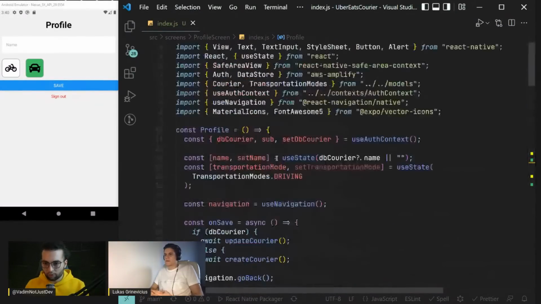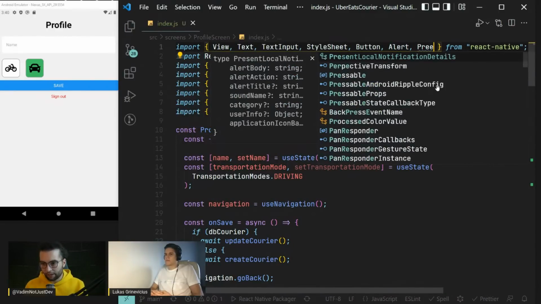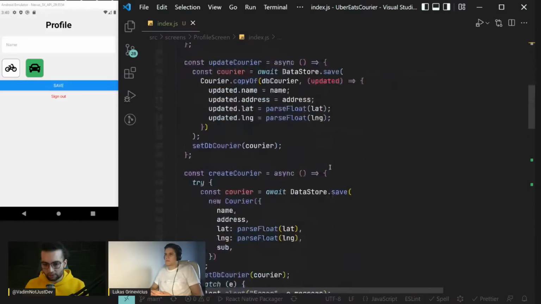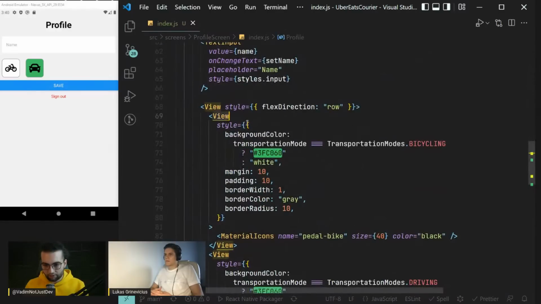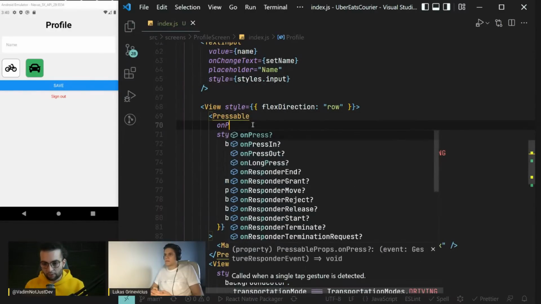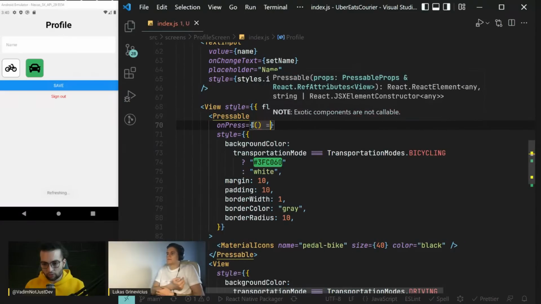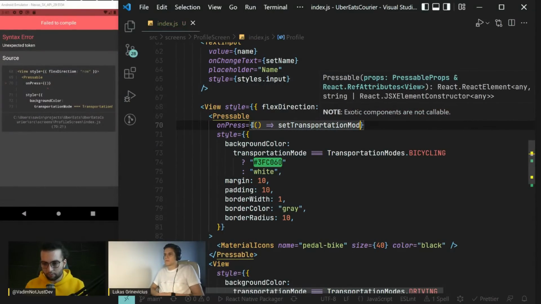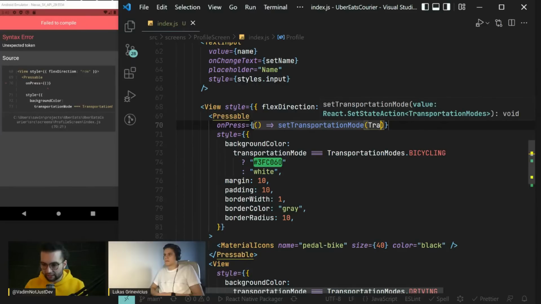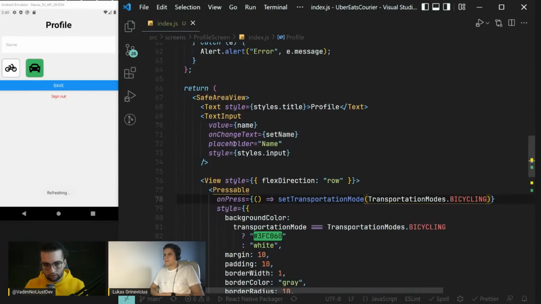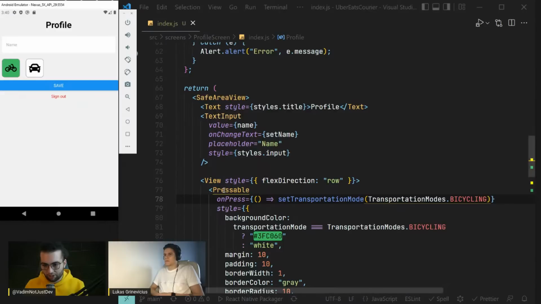But whenever we click on some of them, we need to move from one to another. And for that, we will need a pressable to detect press events on the view itself. So let's replace this view with a pressable and say on press, we want to set the current transportation mode to bicycling, basically this one. If I press, it switches automatically.